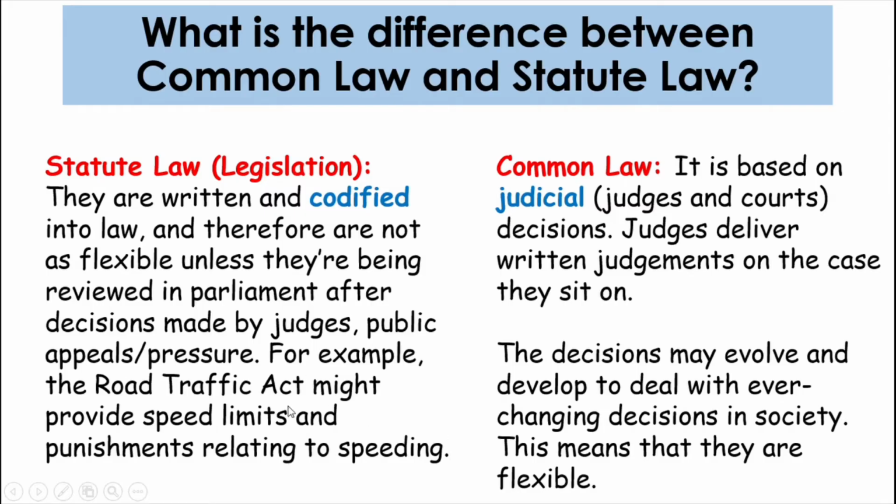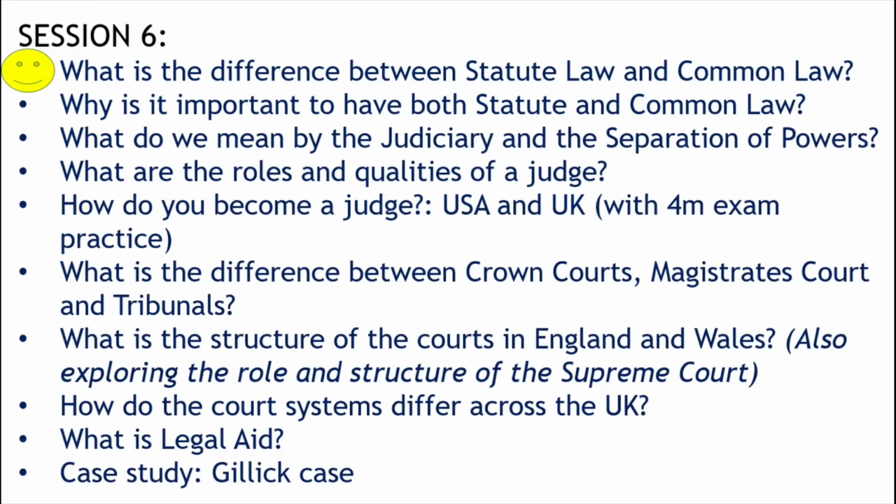What we also need to consider at this point is that one of the fundamental aspects of the British Constitution is the concept of parliamentary sovereignty. What that means is that Parliament has the final say, and they have ultimate power. This is because they're elected by citizens. This ties into statute and common law because decisions made by judges in court may influence the discussions and debates that take place in Parliament. We've compared both statute and common law and looked at the difference between the two.